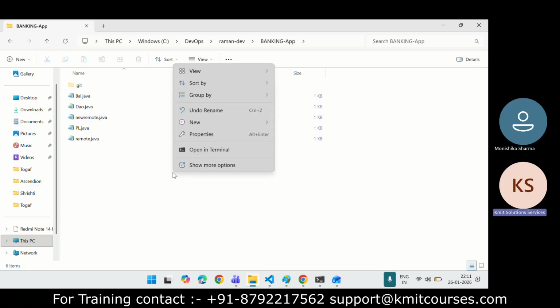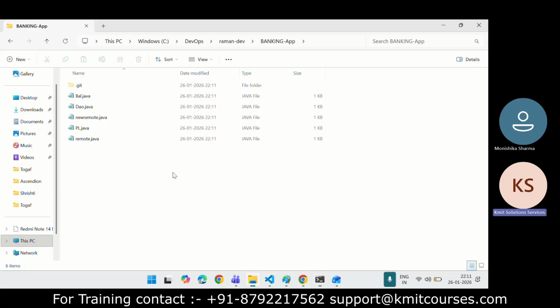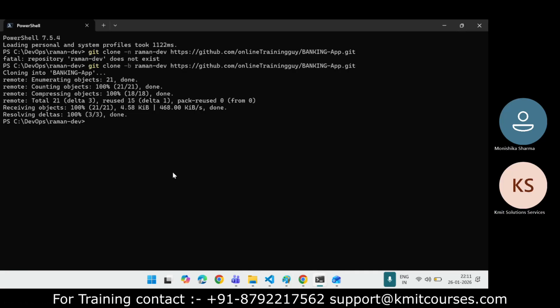Now, if I go to CD, so this is the same way like you have downloaded, but here I'm just going into this directory now, and I have created this Raman dev. I have downloaded this Raman dev branch code here.